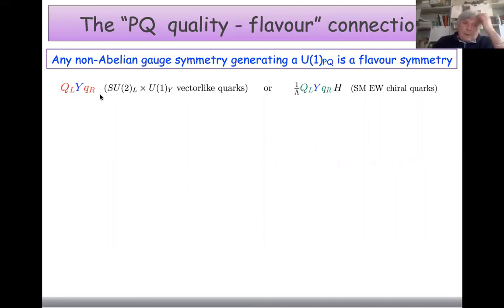If I imagine new exotic vector-like quarks, it will be flavour of these vector-like quarks. Flavour in the sense that there are transformations of the non-Abelian group that change one quark into another quark. If I have to consider the standard model quarks, then they are electroweak chiral. I cannot have a renormalizable operator if I put a dynamical field. So I have to couple the field that carries flavour, and the Higgs, two scalars, two fermions, dimension 5. But in this case, the symmetry is properly what we would call in the standard model a flavour symmetry.